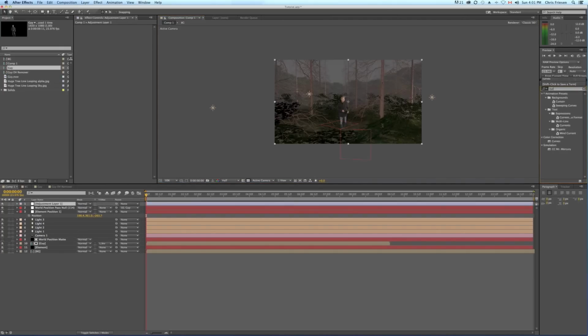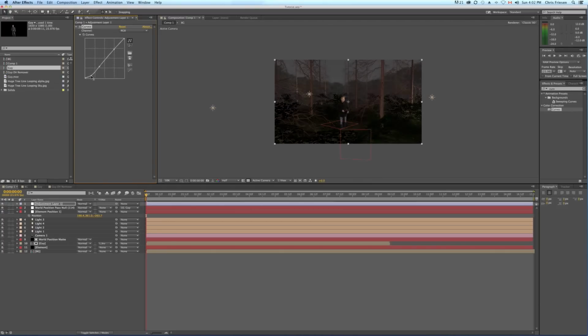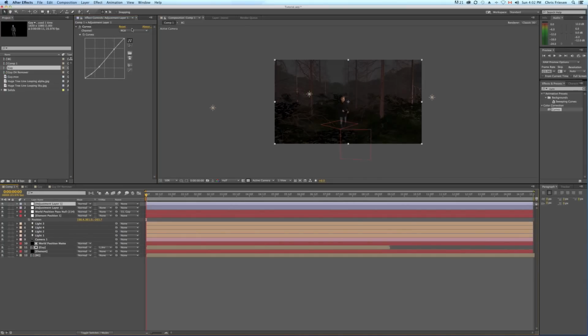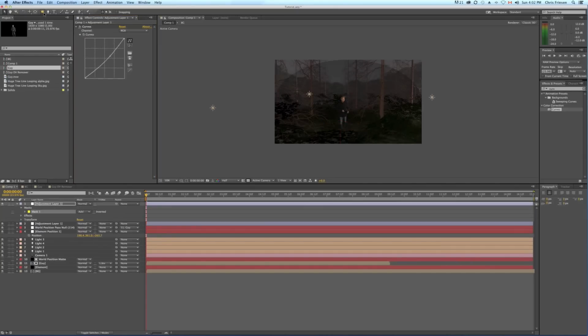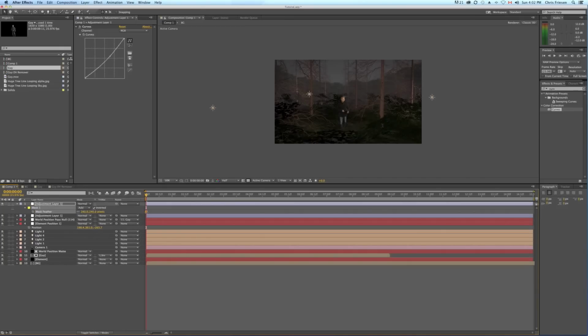I'm going to make an adjustment layer, and I'm going to apply curves and just kind of color grade the whole thing a little bit. And I'm going to duplicate that and reset and drop down the center, and I'm going to apply an ellipse mask, and I will invert it and hit F for feather and just give myself a little bit of a vignette.